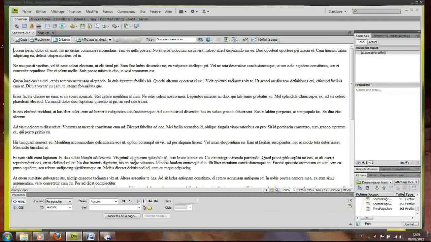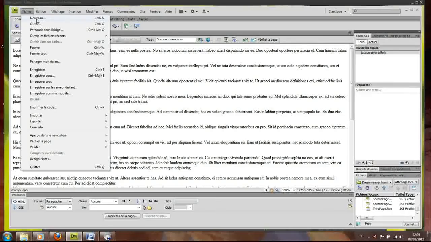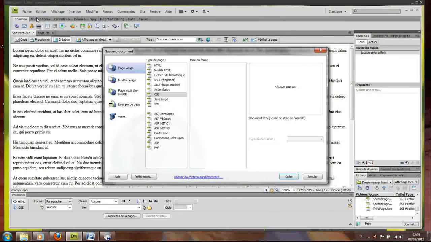So to create an external style sheet, I will choose the file menu and click on the new option. I choose in the dialog box that appeared an empty page and CSS.